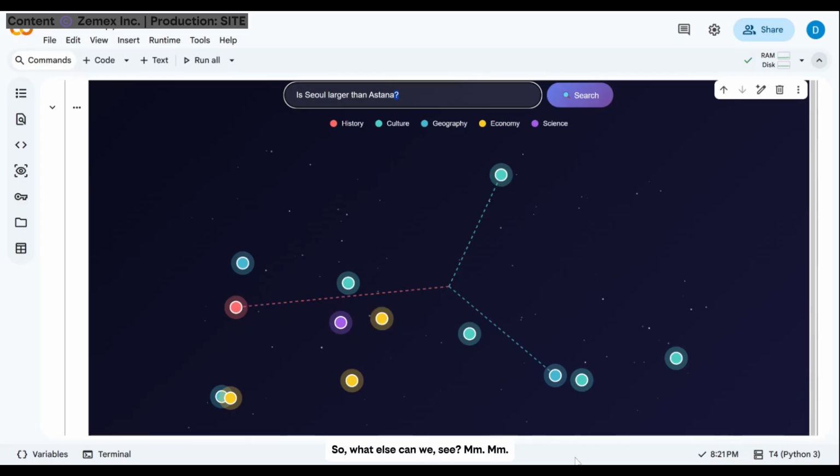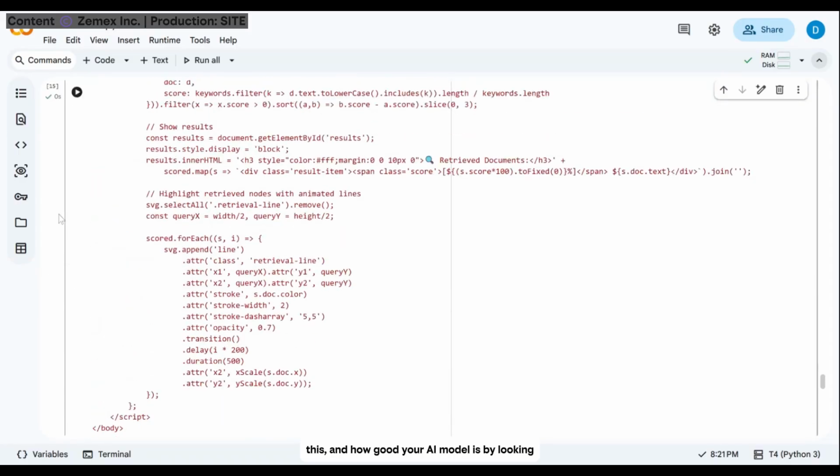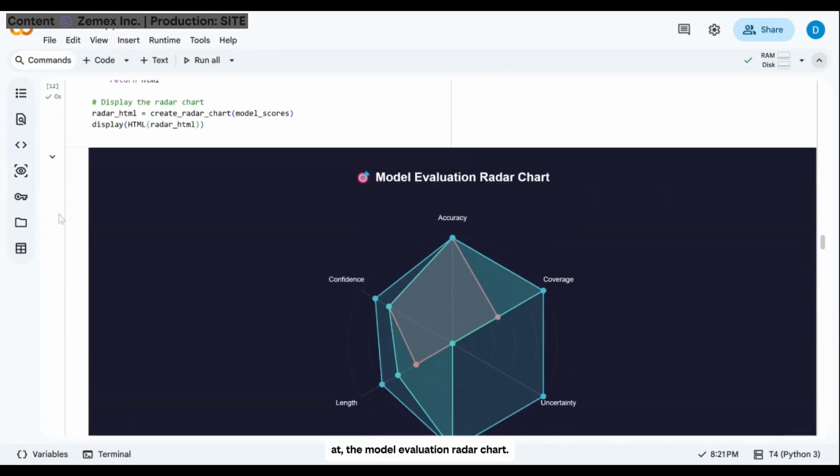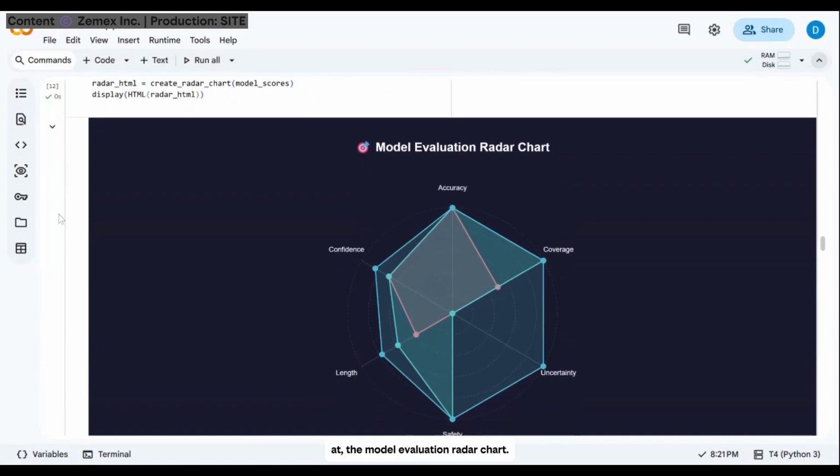Okay, so what else can we see? In part one, we found a way to check how good your AI model is by looking at the model evaluation radar chart.